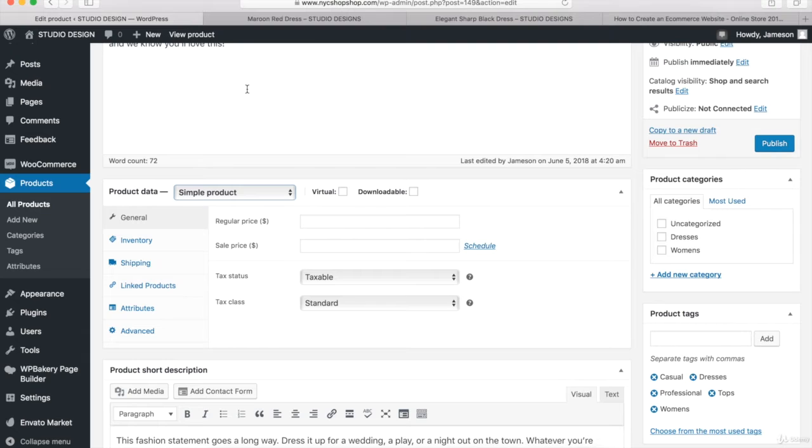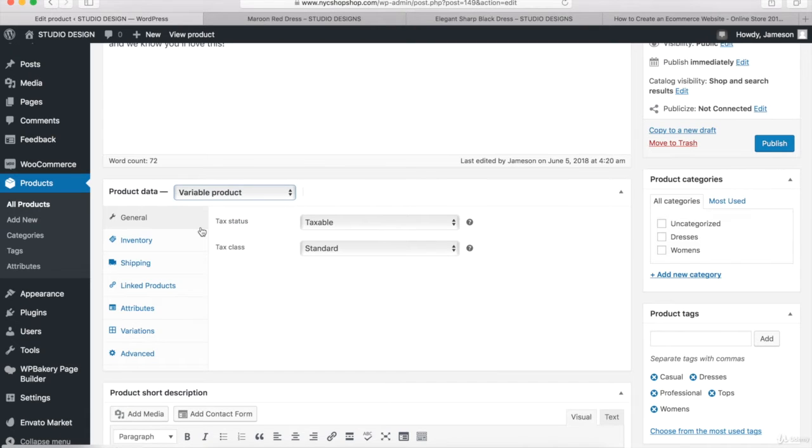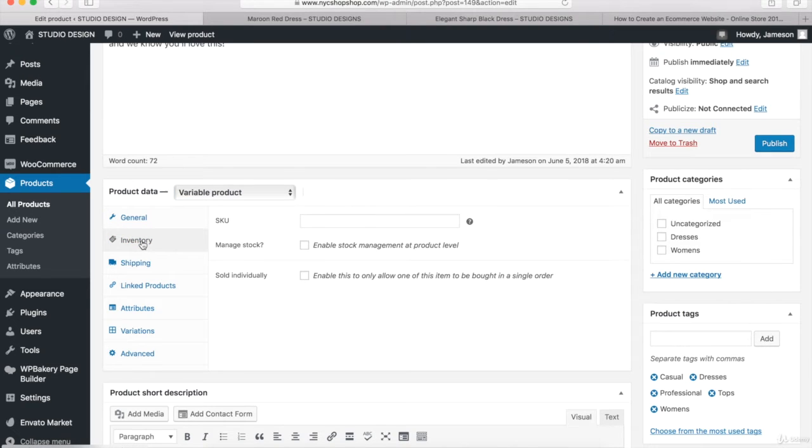So once you have everything filled out, you want to come to the product data section, and in this drop down, you want to select the variable product option. And what you'll notice is that the general tab changes just like this, and we can go through these other tabs just for fun. So we have the inventory tab here, and you can play around with this on your own. And then as a reminder, if you're going to be using the live rates, you want to put in the weight and the dimensions for your products right here in the shipping tab.